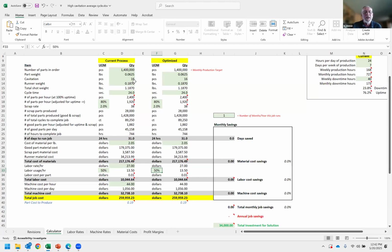So if we go in here and take a look at what we did, any good engineer can knock 2 seconds off of cycle time, right? And we did. We actually did. It's amazing what you can really see when you put sensors in a tool. Where are you wasting time? So it's pretty easy to optimize cycle time a lot of times. We brought this up to 95%. This thing ran fantastic, and it ran a lot without any human interaction.